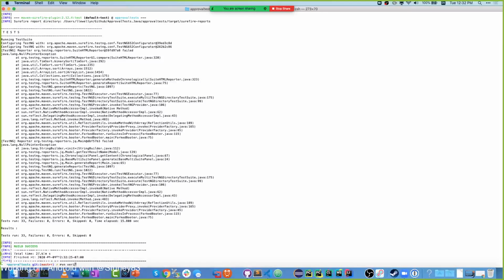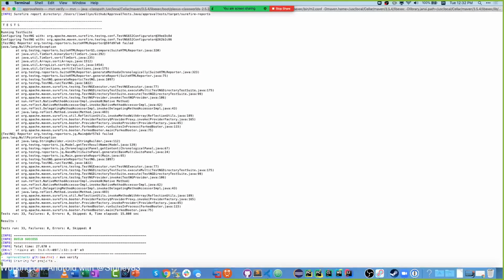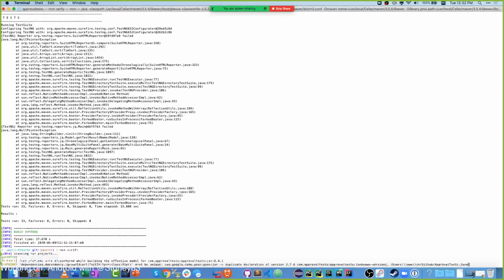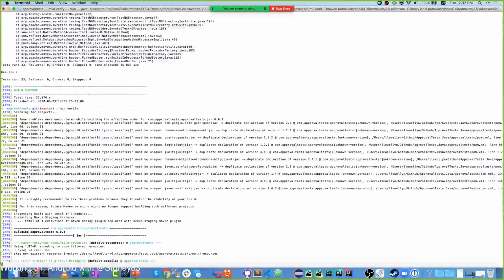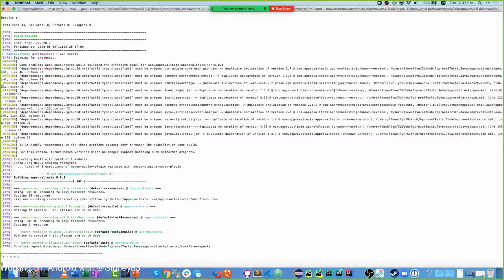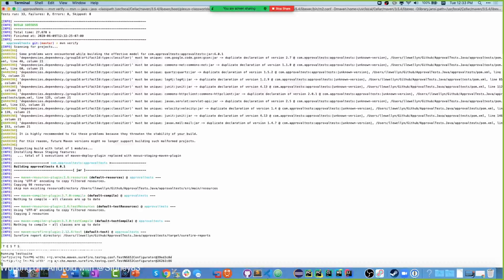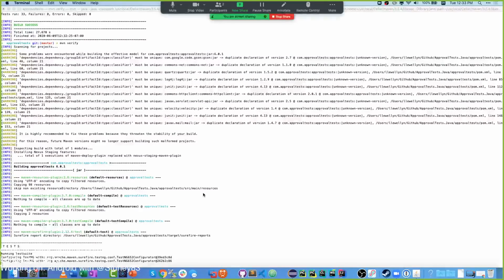Maven verify? Wonder if that gives us a different result. Like taking out those deprecated methods should actually cause a build failure, right? I would hope so.